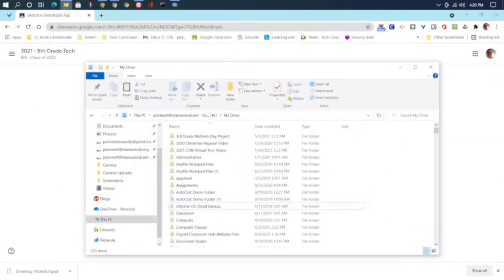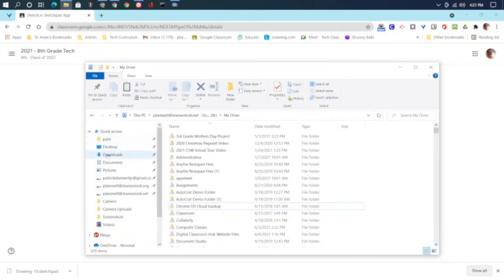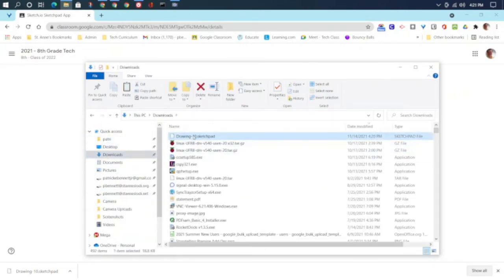Okay, I'm going to go to my downloads folder and get that backed up. All right, it's here in my downloads folder. I want it in my Google Drive, and so do you. So if you're on your Chromebook, just like taking a picture with the camera on your Chromebook saves it to the Chromebook device, when you download something from the web using your Chromebook, it may also save it to the device, not to your cloud.